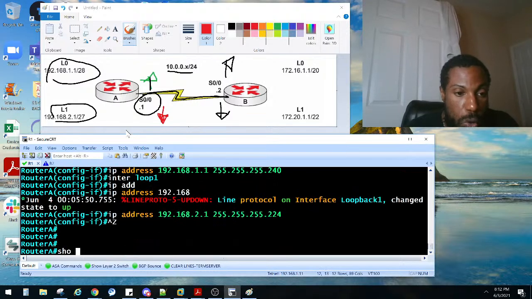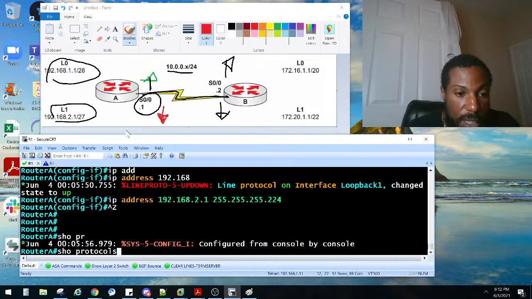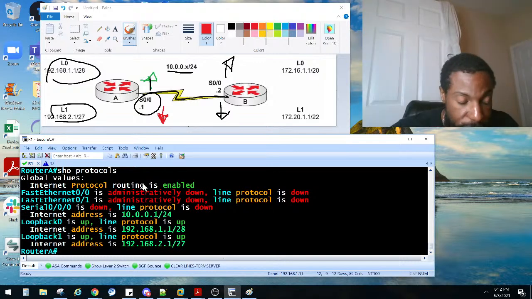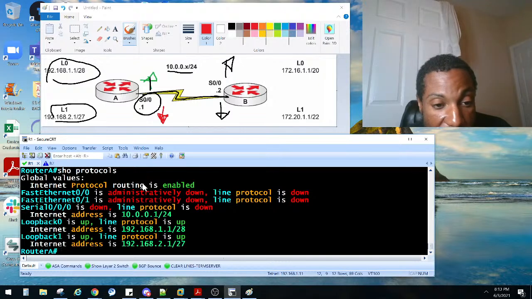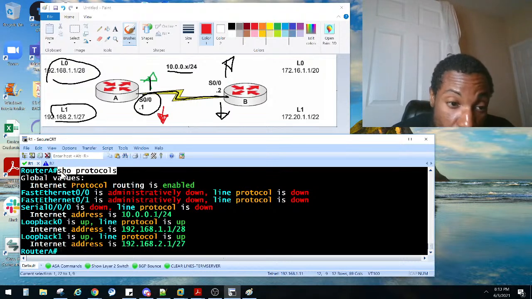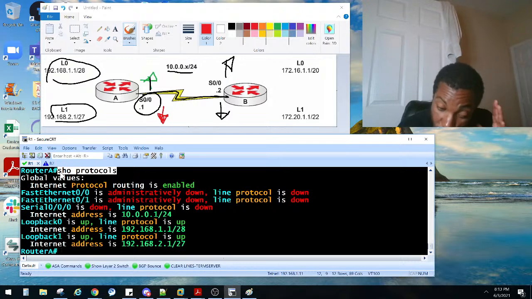Show our work with show protocols. I like that command. Normally when you're learning this stuff, they teach you show ip interface brief till your face turns blue. Show protocols is one that I did not learn in the CCNA. And shout out to Pete S if you're still in the chat room over there. He's the one that kind of put me onto that, and he got that through some white papers. That's why I always tell you guys, don't rely just on the official cert guide. They don't tell you everything. They give you enough just to pass the exam.